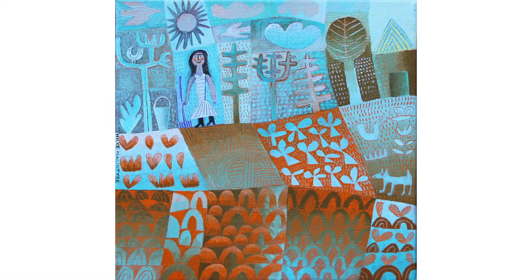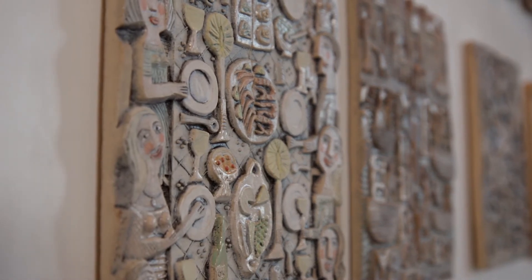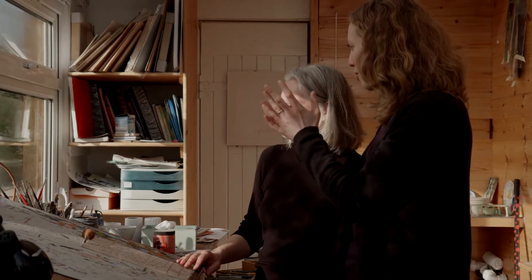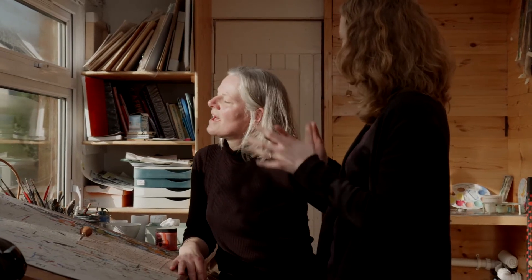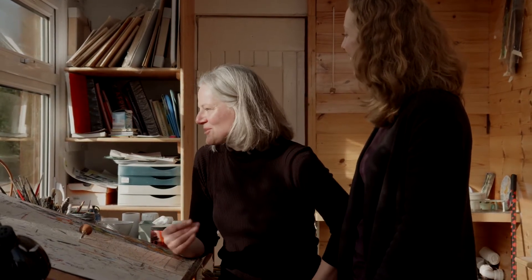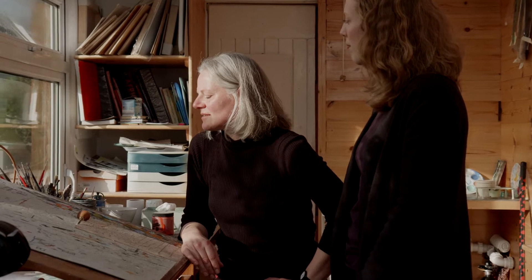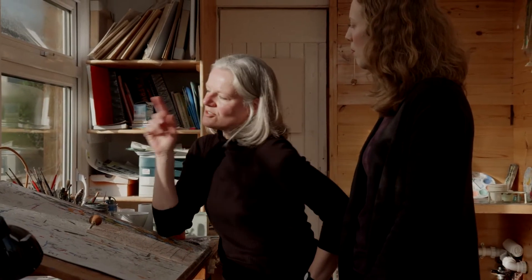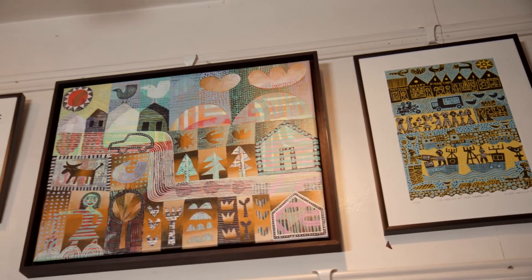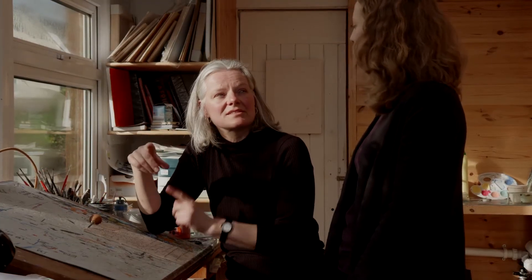I think with all your work it's got quite a strong graphic element. There's a focus on the forms and the symbolic forms that recur throughout the work. Is that something you've developed over years or did these figures and this way of drawing just come naturally to you? Because it's quite unique to you, I think. Well, it's nice to hear. I think you want to have your own language as an artist. The forms come — I think that's where my architectural thinking kicks in. I like circles, squares, defined forms and how they work with each other and the gaps in between. That's quite important for me.